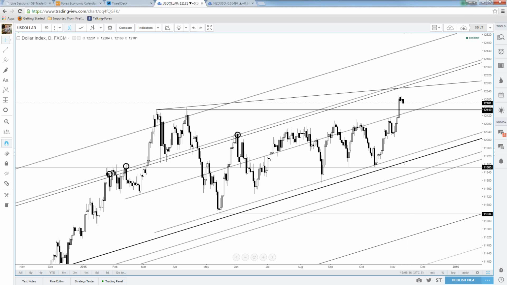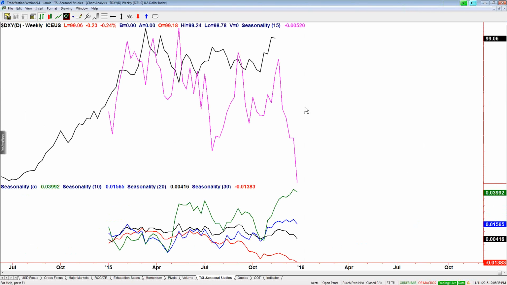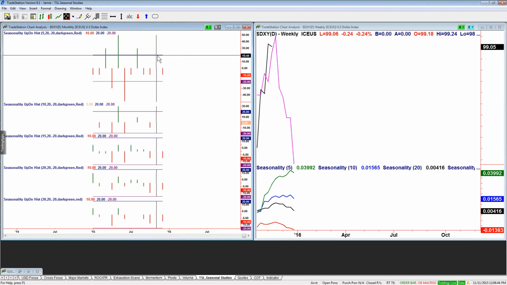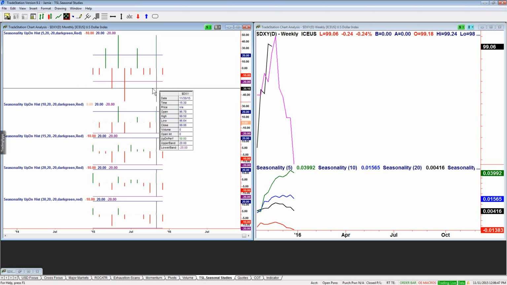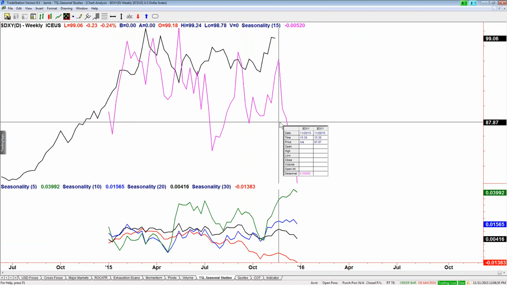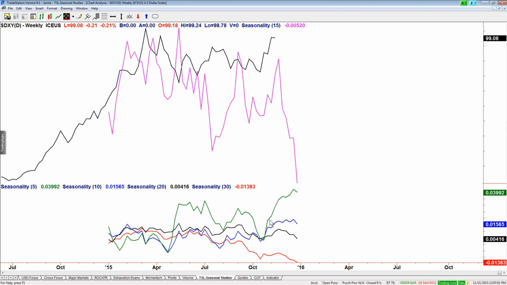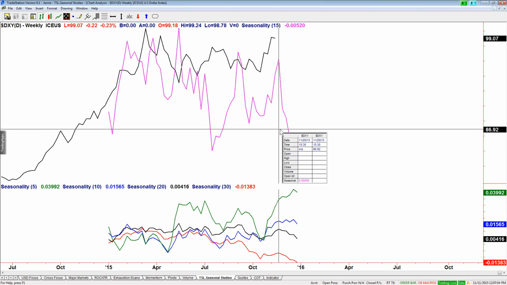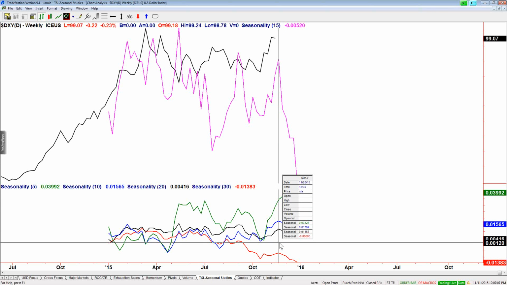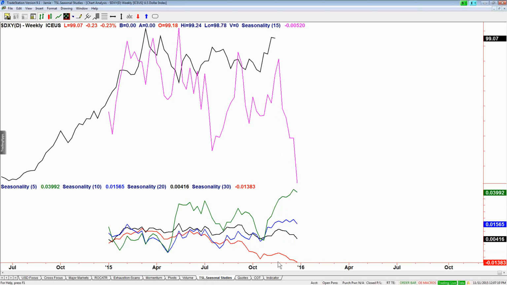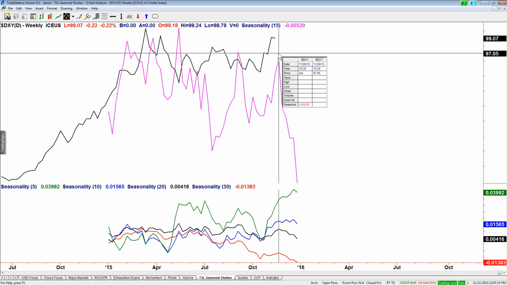And then when we go to the seasonal charts, this is the ICE dollar index. Seasonality for the dollar, November, historically the best month, along with May, for the dollar, and that's really across all look-back periods. But over the last 15 years, and also over the last 5 years, we've gone higher into the end of the year. But over the last 15 years and over the last 20 as well as 30, the seasonal high point for the dollar actually does come after November 20th.